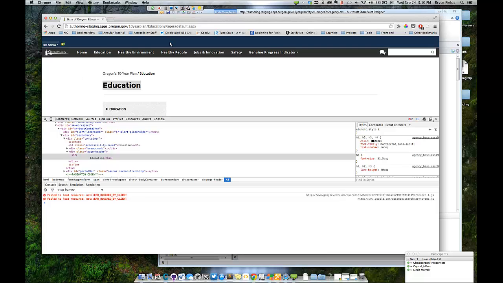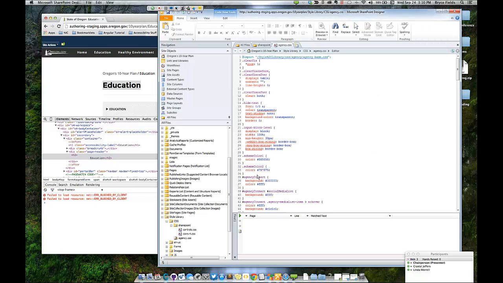that would be something along the lines of, let me find a good place to put it. See if I've got any other H2 rules. Okay, there's my main content, H2.